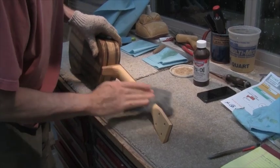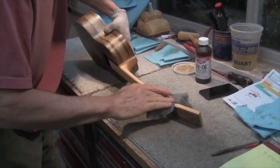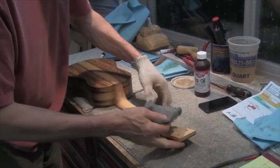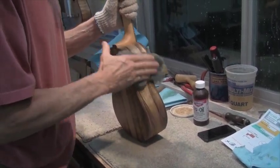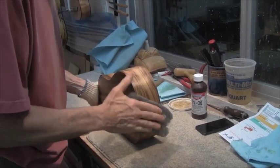Steel wool comes in different grades, just like sandpaper. Quadruple zero is the finest that they make, but I've found that not all steel wool is the same. Quadruple zero from our local hardware store is relatively coarse, more coarse than we like.